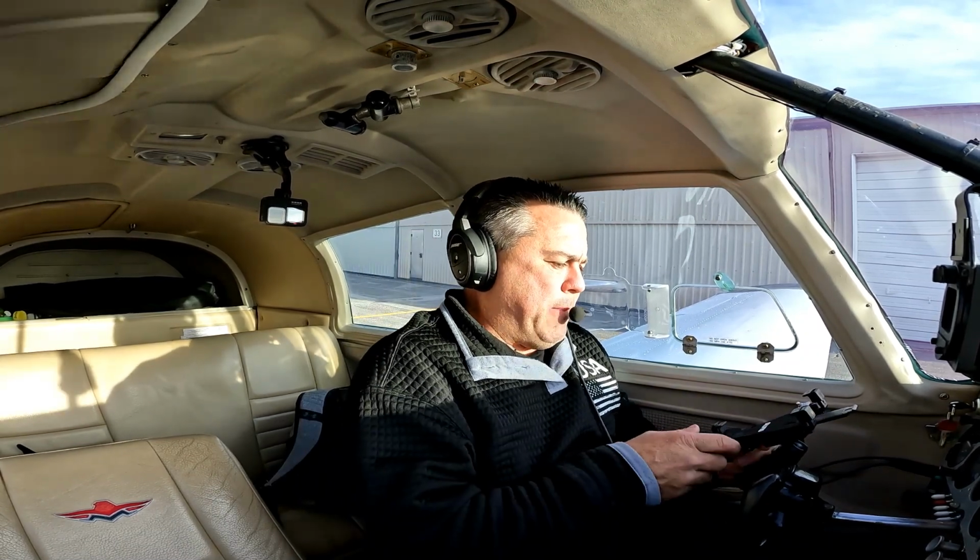On the other side, I have a battery maintainer. Batteries on these things aren't cheap, so I keep a battery maintainer on it. It's basically just constantly trickle charging it, and hopefully adds to the life of the battery.